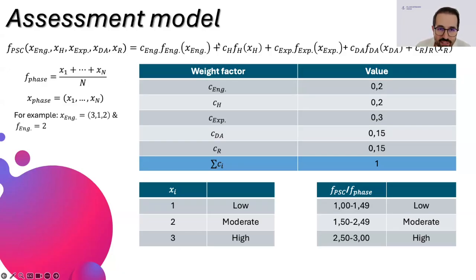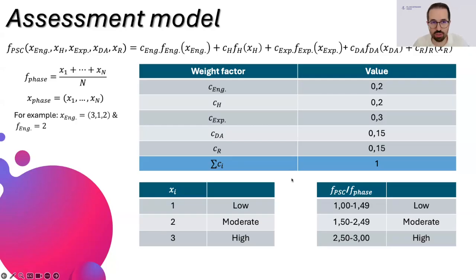So you get an average and you multiply it with this weight factor. And at the end, you will get an overall value for this function here. So we define that students between 1 and 1.49 are categorized as low performers, those between 1.5 and 2.49 as moderate performers, and the rest of them, those with a score higher than 2.5, will be classified as high performers. So our goal is to train our AI model, and then when we run an AI-enhanced scenario, to see the students' performance become better and better.